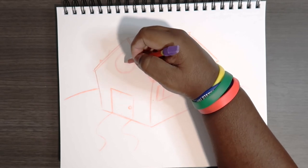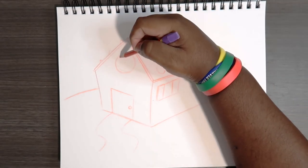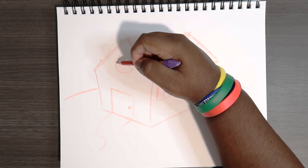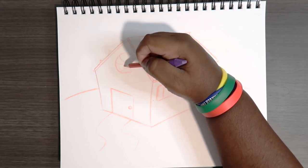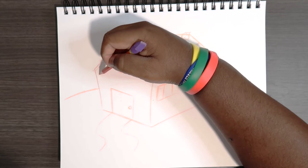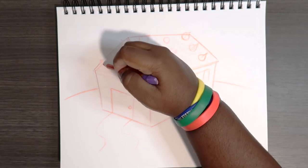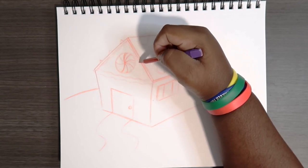And then to draw a mint, just make a circle and draw like a little dot in the middle. Make sort of like an S curve there. Then come behind this one, make another S curve going past the dot, also going behind this one. And then do the same thing on the bottom. We'll just draw a line that's right here to kind of separate the top of the house from the door. And maybe some frosting up here to kind of adhere the graham crackers to the top of the house.